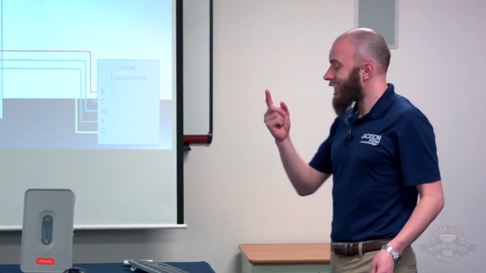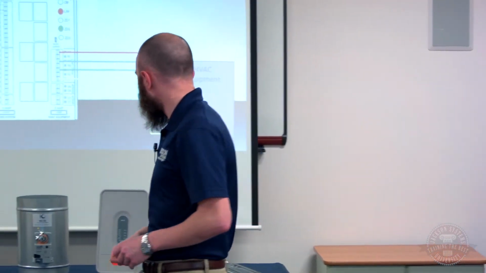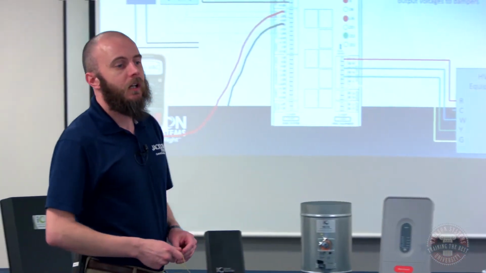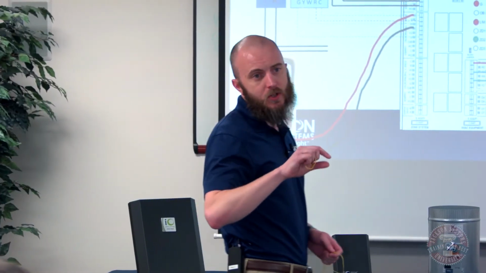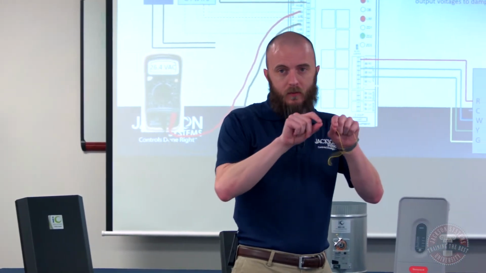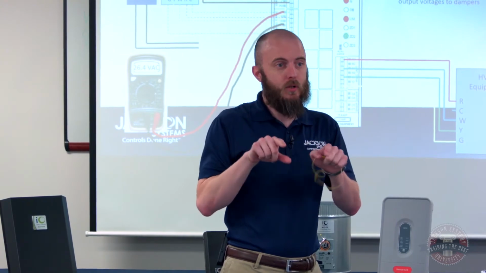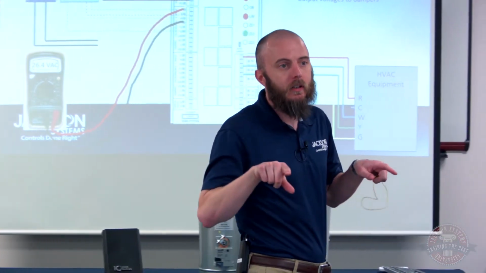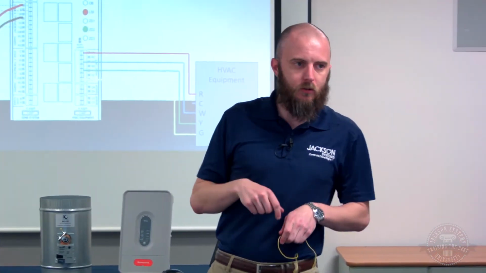There are other ways some panels do it, like this Honeywell panel, this 432 here, which actually has a checkout mode, which is pretty neat. If you jumper over there, it'll actually tell you what inputs it's seeing right there. It'll just spell it out for you. It'll say Y1, Y2, G, whatever.